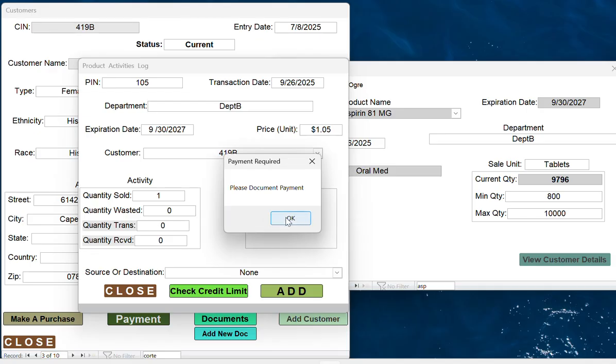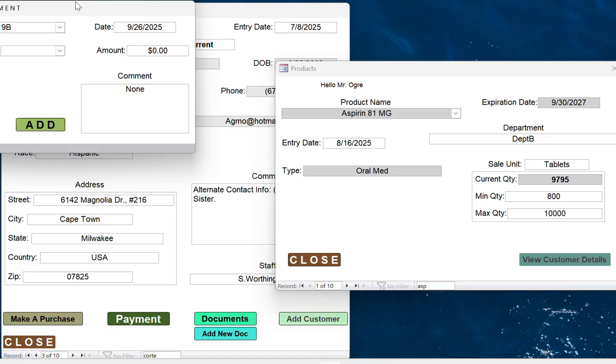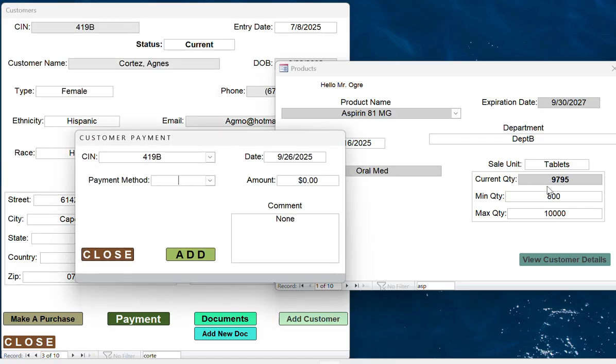It will prompt you to make a payment, and perhaps the customer wants to make a payment or perhaps they don't, and you see that this current quantity changed. If the customer doesn't want to make a payment, you just put NA and leave this at 00, and you click on add.